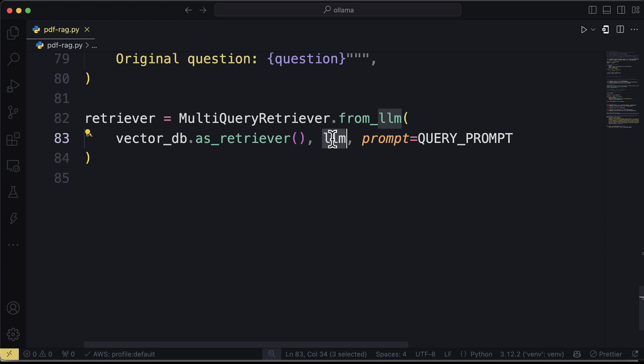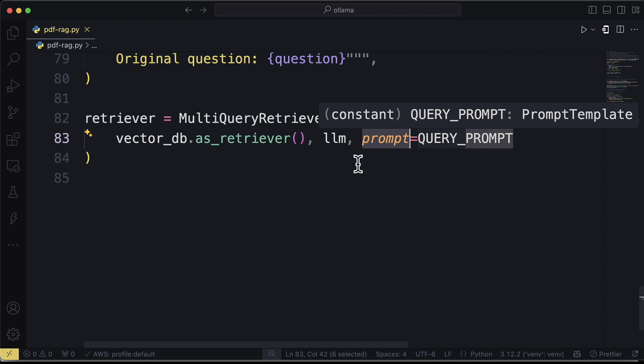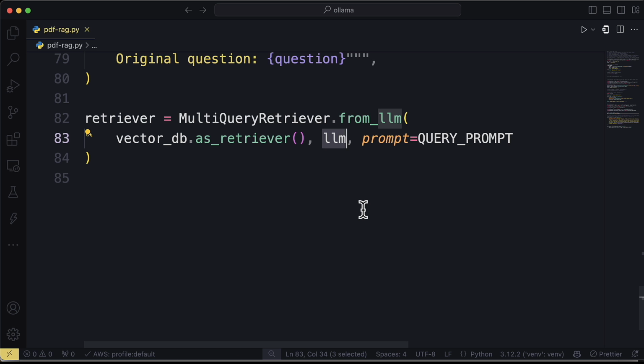And we need to pass the large language model because it needs to know how to take all that information retrieved and how to process that. And with that, we also need the prompt. So you remember in the diagram, once we have everything set up, we'll retrieve pieces. In this case, we're retrieving pieces that are similar to the query that we're passing along, which is inside of a prompt. And then we need the large language model, which is going to drive everything.